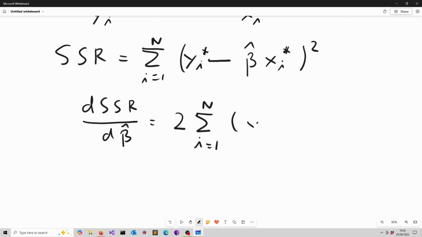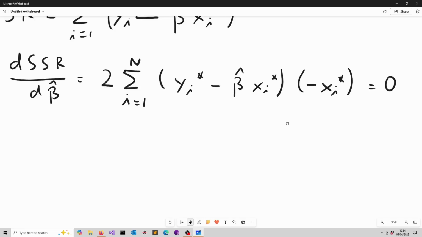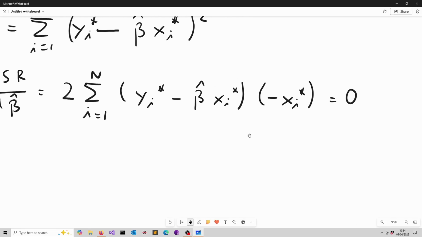And we just leave now the content inside the brackets. Just move a bit to the right, and we get here the minus xi star, and this is equal to 0. Now this is our first order condition. Good. Now it might be useful to think a little bit about variances and covariances before we continue. So we will get back to this in a minute.